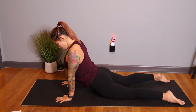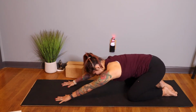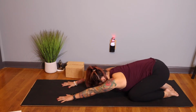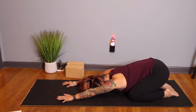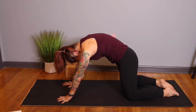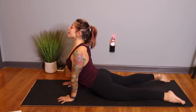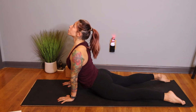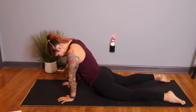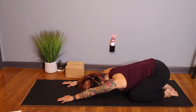Now we're going to tuck our chin, rolling all the way back into that child's pose. Scoop the low belly in, bring your big toes to touch. Sit back into your child's pose position. On your next inhale, tuck your chin, begin to roll all the way forward. Thighs are going to come back down to the mat, legs separate, look up, push through the mat, push your hands into the mat. And then begin to tuck your chin, rolling all the way back, scooping that low belly in, big toes to touch. Child's pose.